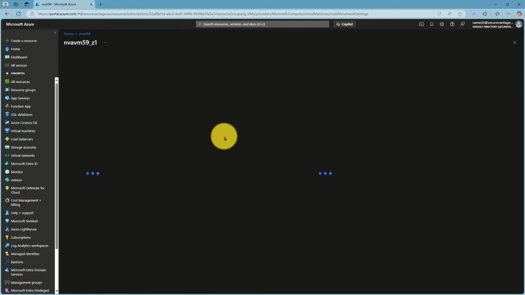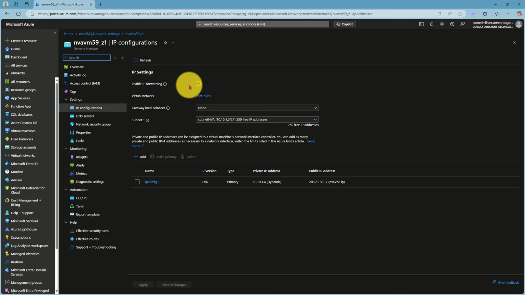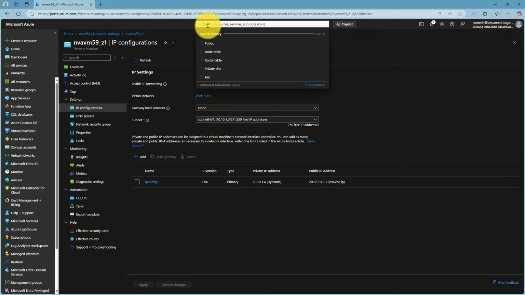So let's click on that network interface. This is the setting, enable IP forwarding, not port forwarding, sorry. So that is how we have to do that. Now we have to do this only on the NVA. We don't need to do it on these VMs. All right. Now with this, our setup for the NVA is complete. What we need to do now is create a few route tables.